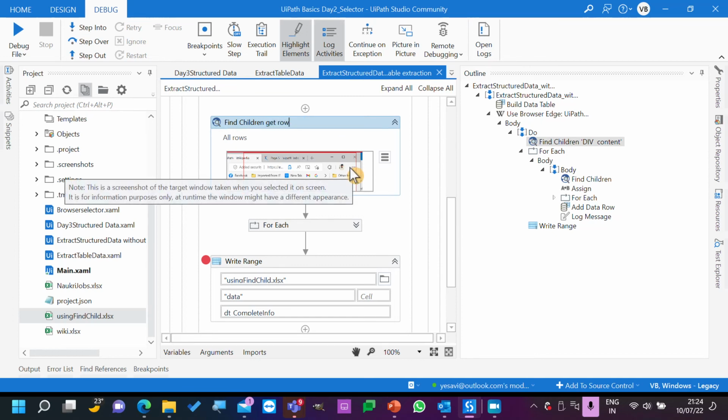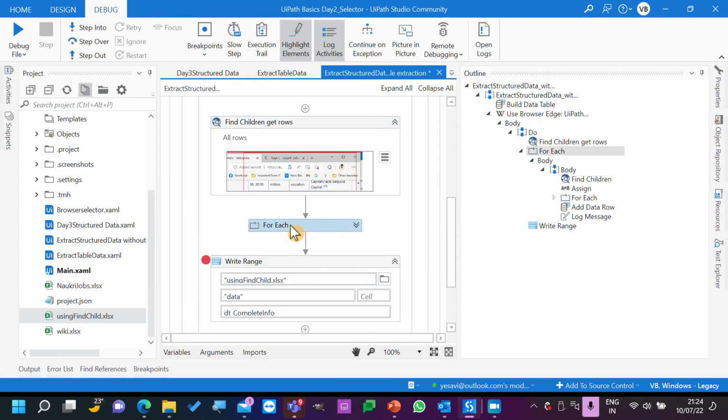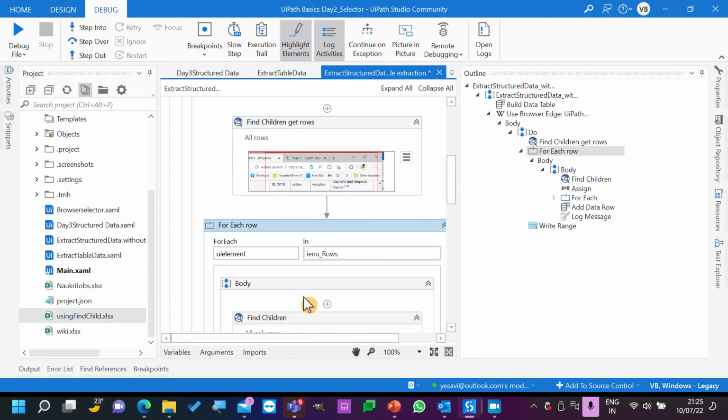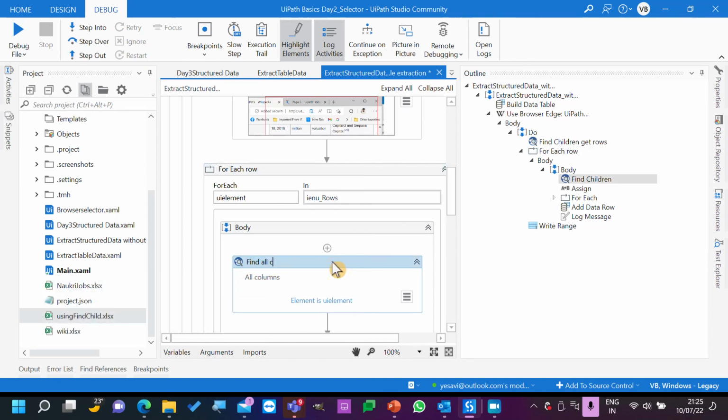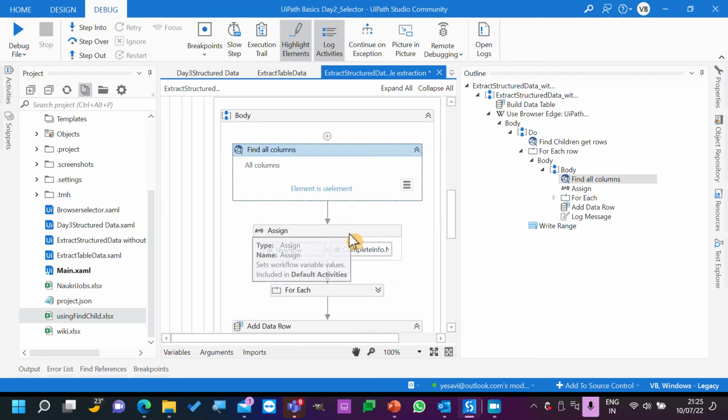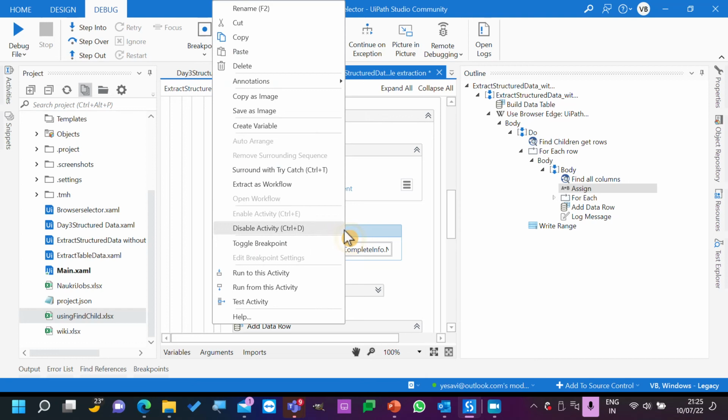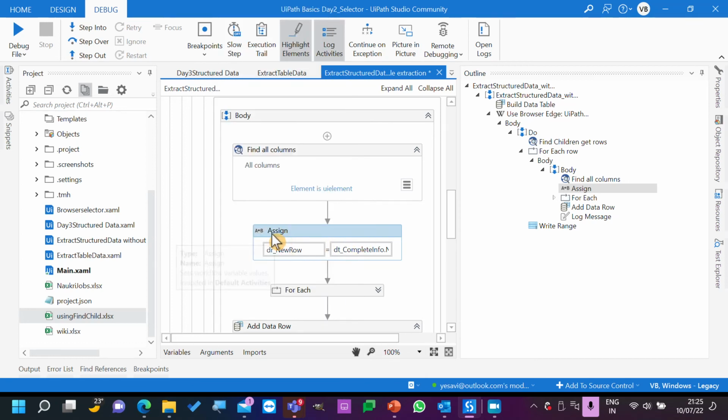get rows. So for each row, we are trying to get columns. Find all columns. After finding all the columns, create a new data row.